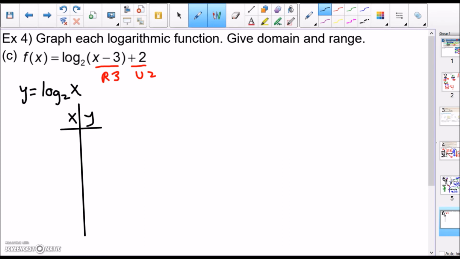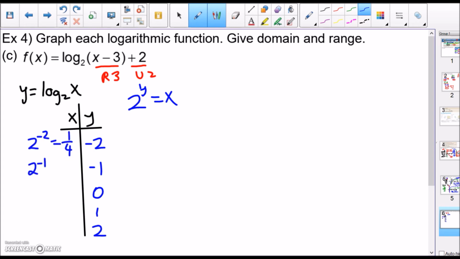And actually, I guess we want to convert to exponential form. It's a base 2 with an exponent y equals x. We want to put it in exponential so we can see where to plug the y. So negative 2, negative 1, 0, 1, and 2. And if you plug those numbers in, you'd have 2 to the negative second power. Flip it and square it is going to be 1/4. 2 to the negative first power. Flip it to the first power, that's 1/2. 2 to the 0 is 1. 2 to the first is 2. 2 to the second is 4.